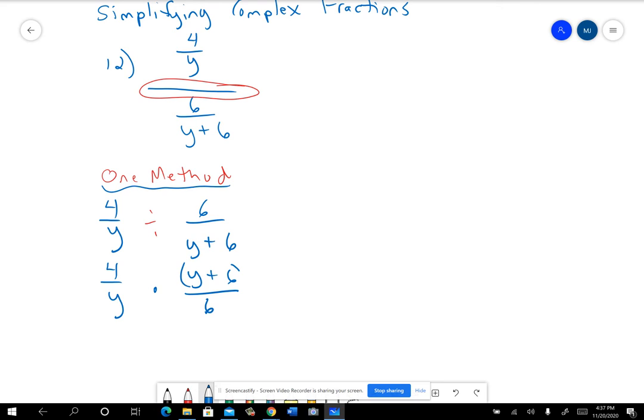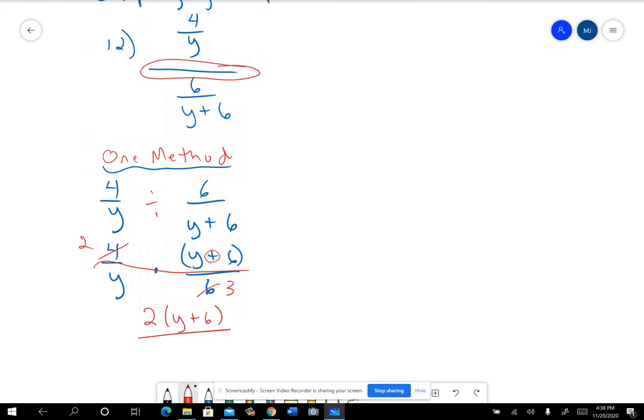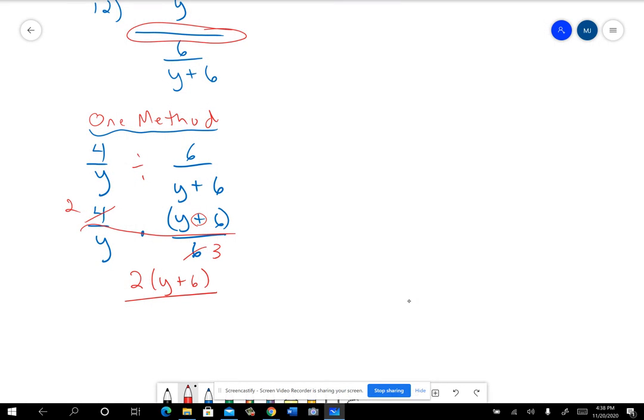Okay, remember that y plus 6, that they're together. You can't separate the y from the 6. So now this is just like one big fat fraction. I'm looking for things that are common. Can't knock out the y's because that's addition right there. But I can divide here by 2 and here by 2. And so my final answer will be 2 times the y plus 6. And then in the denominator, I have a 3 times a y. Okay, so that's actually it.